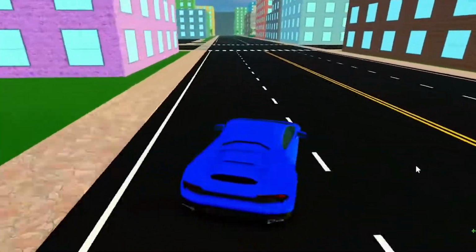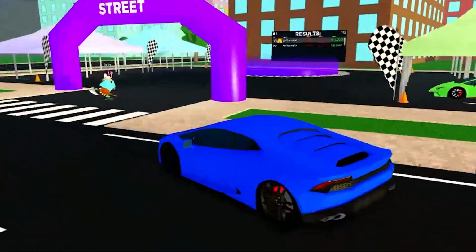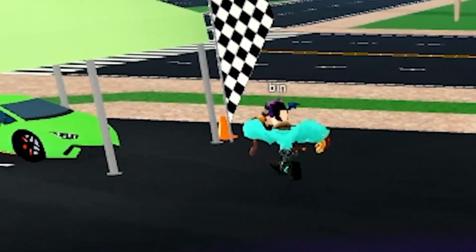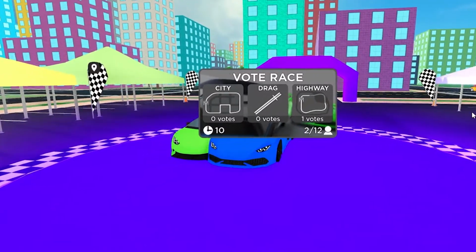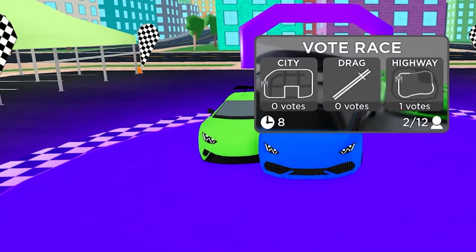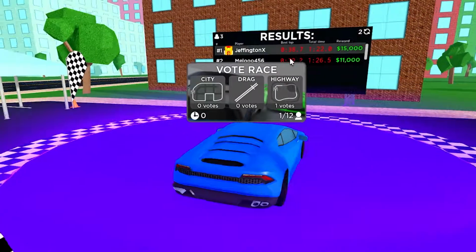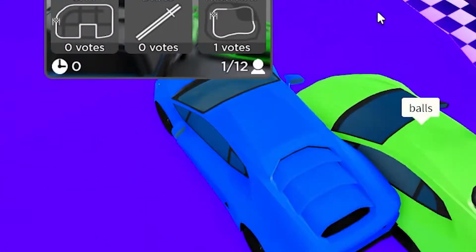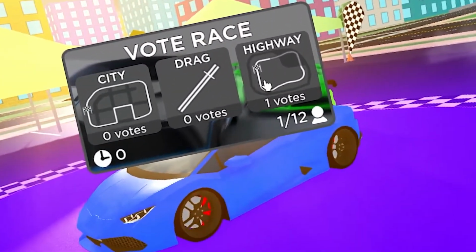All right, the last but not least of the city races. We got the highway. What is your avatar? What is that? Oh my God, is that the new Performante? Kind of looks a little bit like it. All right, I'm doing it on my own apparently. Has the race just bugged out? It's just gone to zero, and it's not working. Help, race broken.